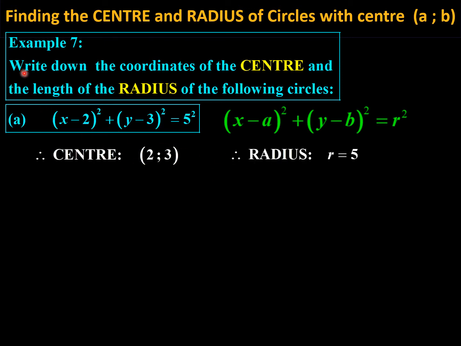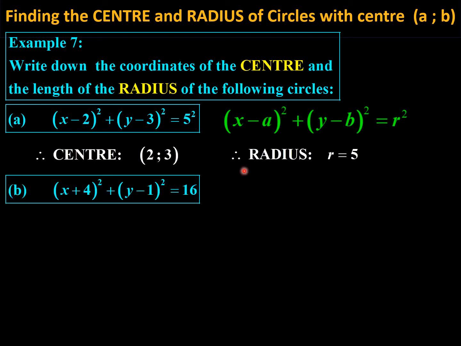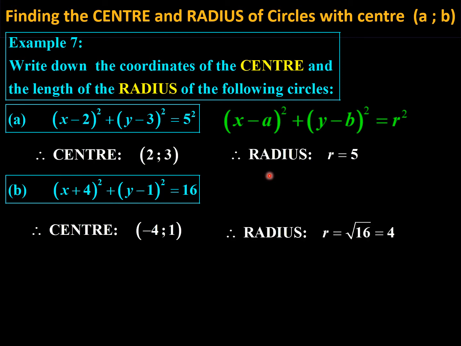So this here you can actually just read it off. That's why it's normally said there, write down. No calculations, you can just look at the equation and compare it, and then you can write down the coordinates of the center and the radius. Let's look at the other one. Yeah, let's compare that. So there's negative A and there's positive 4. So what should A be? That's correct, A should be negative 4. There's negative B and there's negative 1, so B is just 1. And the radius, there it says r squared. So r squared is 16. So r will be, that's correct, the square root of 16, which is equal to 4.